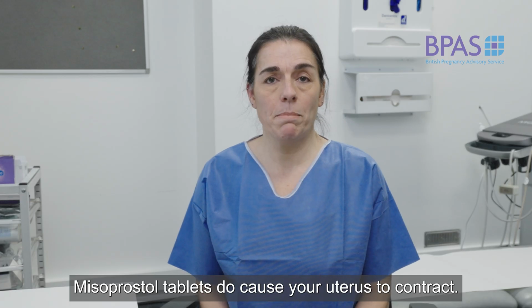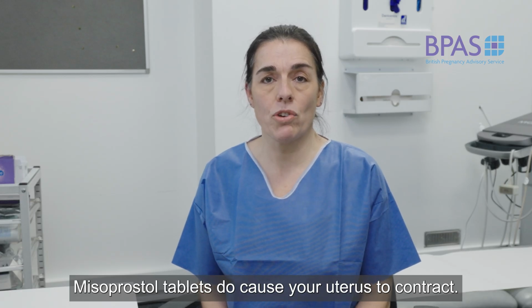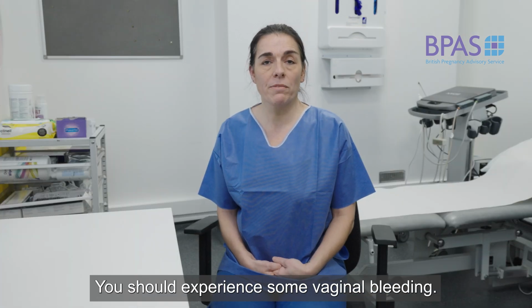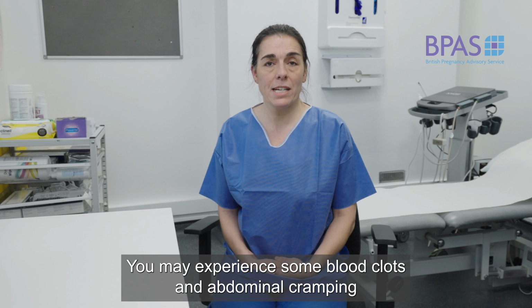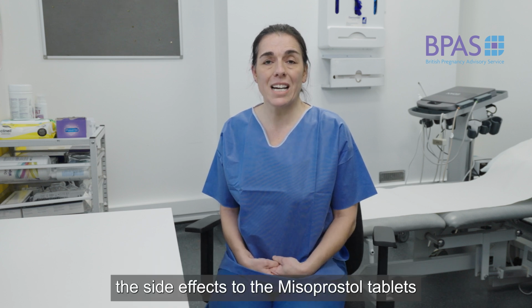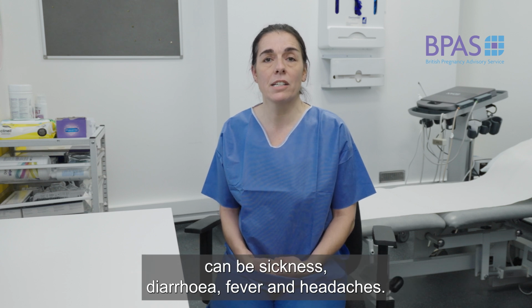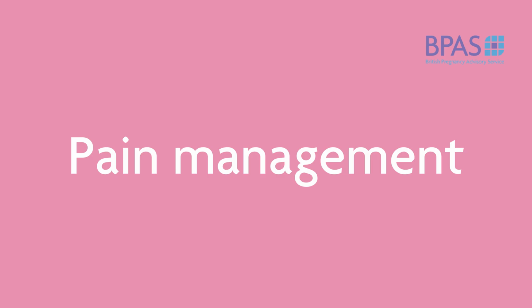The misoprostol tablets do cause your uterus to contract, and this will pass the pregnancy. You should experience some vaginal bleeding. You may experience some blood clots and abdominal cramping. The side effects to the misoprostol tablets can be sickness, diarrhoea, fever and headaches.